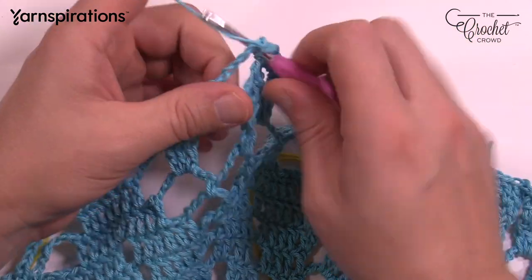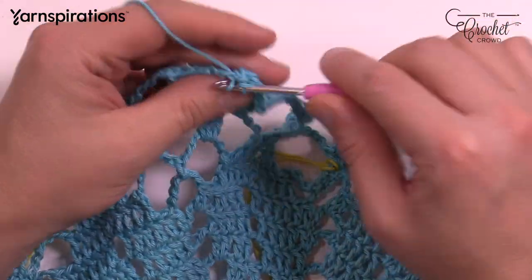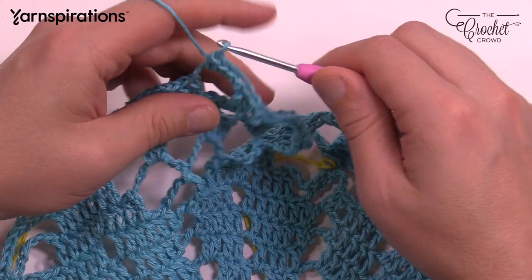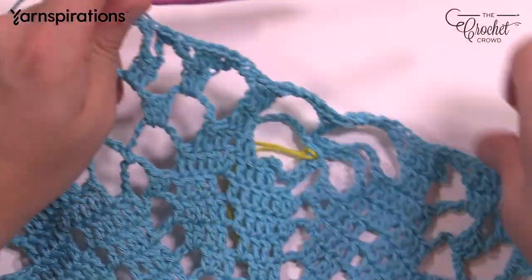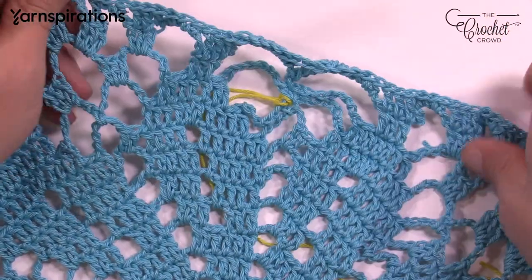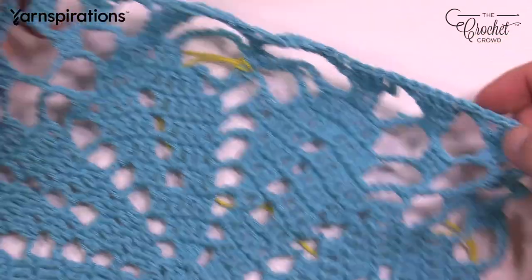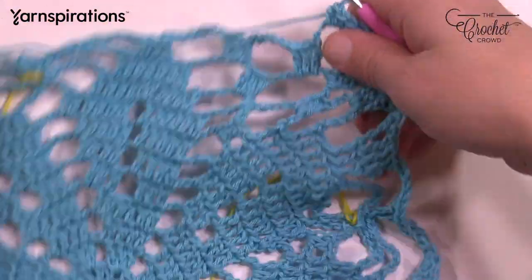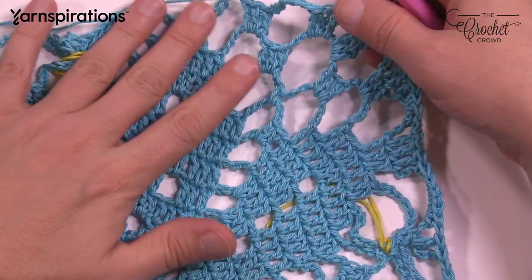So one, two, three, and then a half, and then begin again. So what you can just do then is go back to the video where I start off with the double crochets again on this side when you had it back over here. So it's really quite an easy pattern to be able to maintain. And so just go all the way around and then that'll conclude your square.